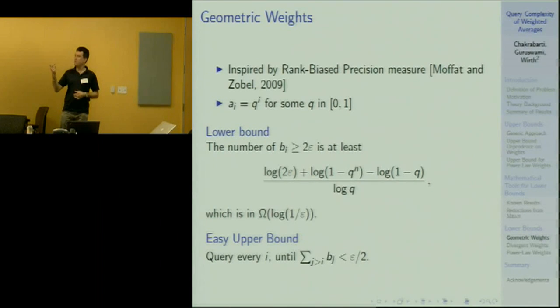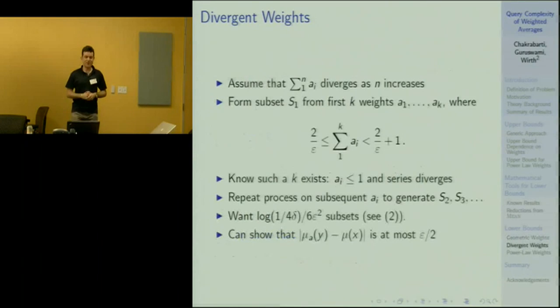So instead of epsilon 1 and epsilon squared, we've got log of 1 over epsilon being the appropriate number of samples we need to take. And in particular, in the geometric case, you just look at the stuff at the beginning. Not very exciting, but it's worth laying some groundwork. Okay, so something a little bit more interesting is what happens when the weights diverge.